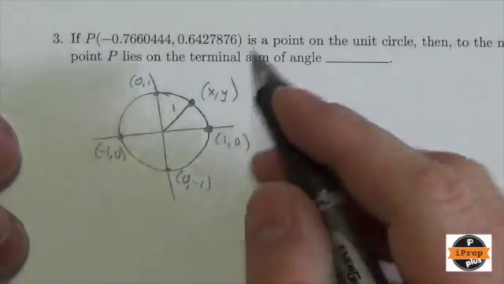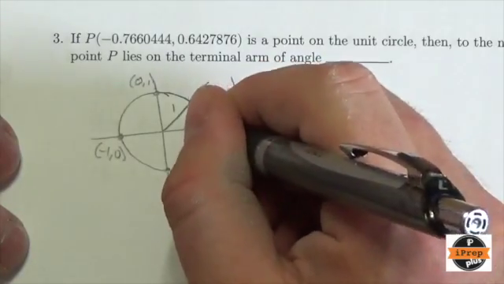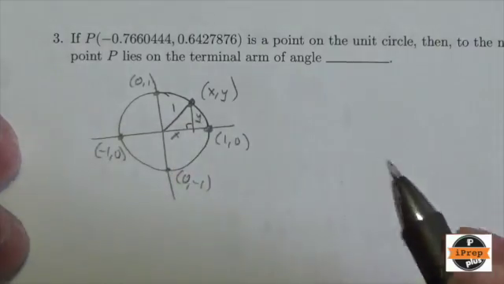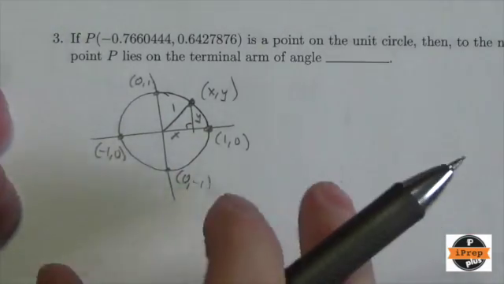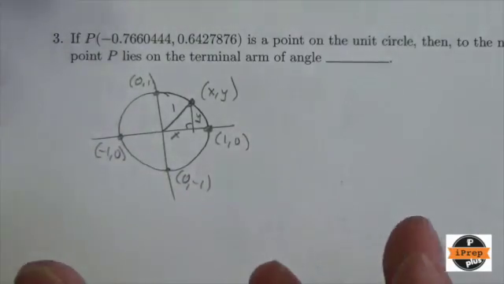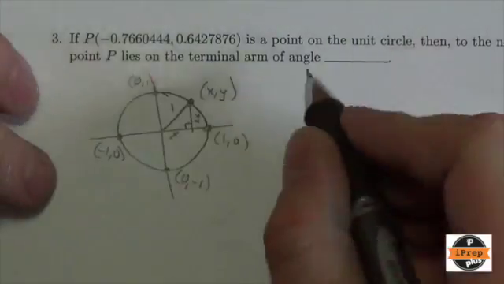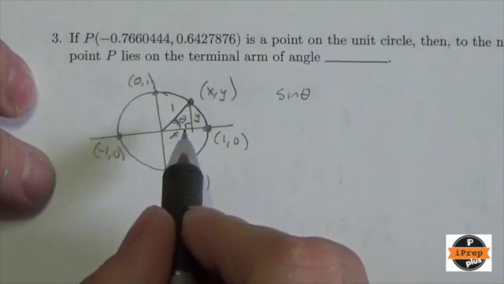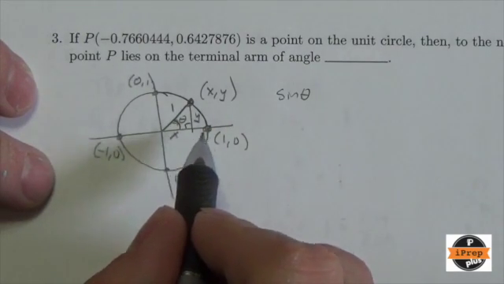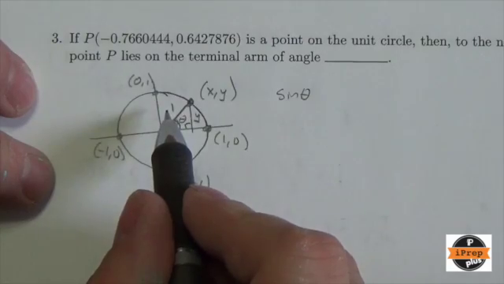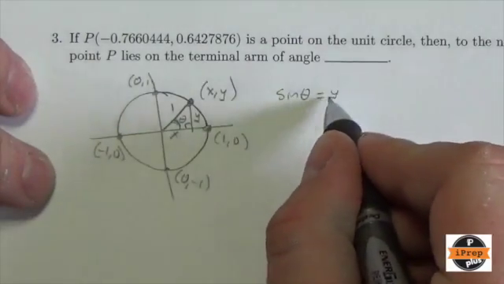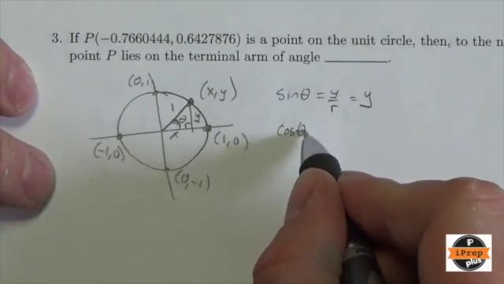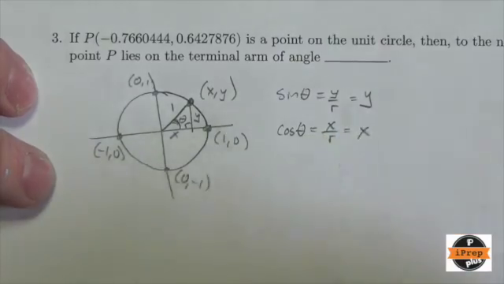So when I come out here and draw my triangle, so I can deal with the trigonometry here, this is going to be x, this is going to be y. Bear in mind that in this particular case, our definitions are very convenient. The definition of the sine of this angle here, theta, in standard position, is the y coordinate over the r value. Y over r. But in this case, r is just 1, so this becomes y. And cosine, likewise, which would normally be x over r, is simply going to be x.